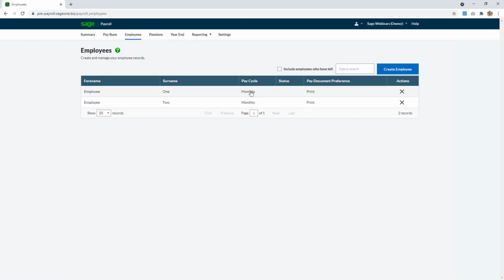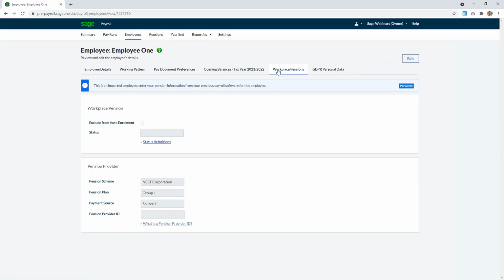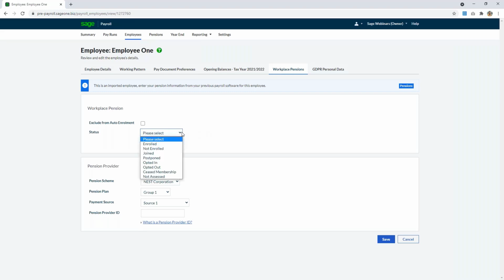What you then need to do for each employee is head to the Workplace Pensions tab, click the Edit option at the top, and then fill in the details right here. The status explains how they got into the pension scheme in the first place. So were they enrolled, or maybe they had joined before auto-enrolment. There's also other statuses. Perhaps they opted out of the pension or they ceased membership.